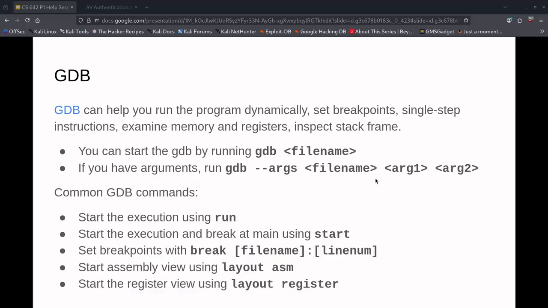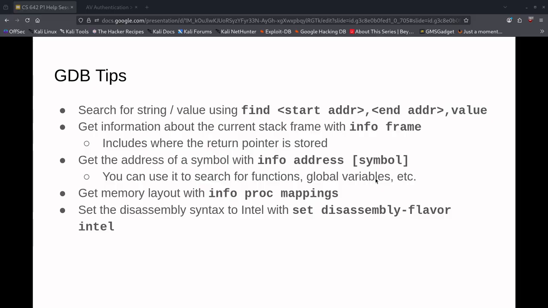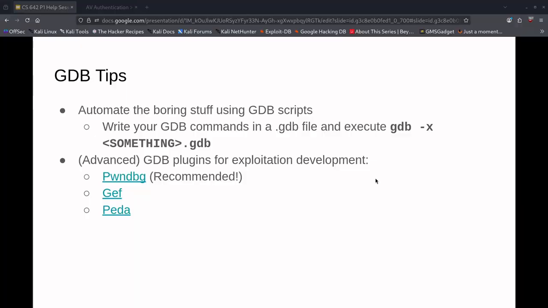You can start GDB using this command, and if you have multiple arguments, you can use --args to specify the arguments. And these are some common GDB commands. Basically, there's a cheat sheet. I'm going to go through it since you guys know what this is.